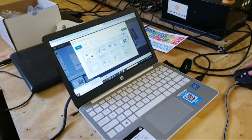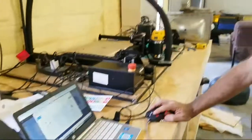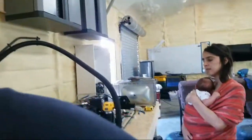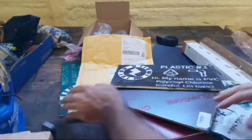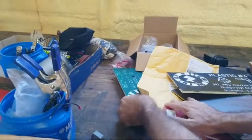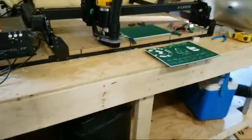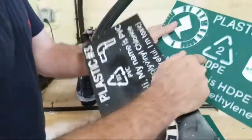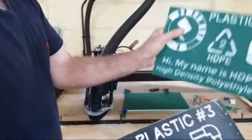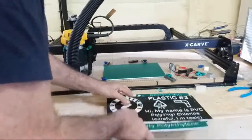So I'm going to be doing today plastic number 5, which is polypropylene, and plastic number 4, which is LDPE, which we have not gotten. We did plastic number 2, so we're done with the HDPE. We did plastic number 1 with PVC. We already did that on PVC, so we don't have to carve that one. I didn't carve that on HDPE. This is ironic because this is high density polyethylene, and we made the sign about high density polyethylene on high density polyethylene. This is polyvinyl chloride, and I made the sign on polyvinyl chloride, so that's kind of cute.